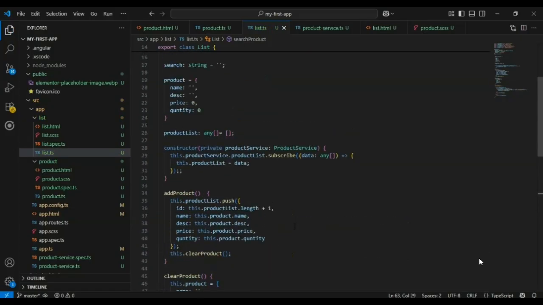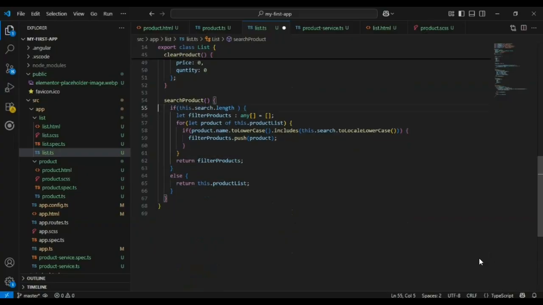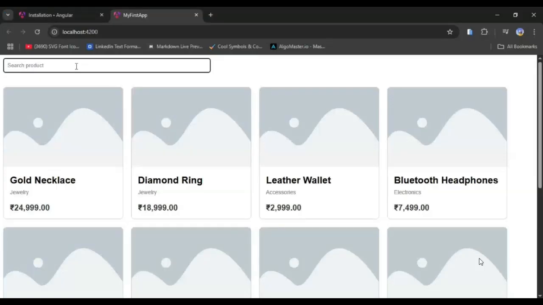We can optimize this, right? Means we can write some better way for looping and all, but for now, as we are learning, we'll use the normal flow so that we can understand. Okay, let's go and search now. Gold, anything is applying? No, nothing is applying, right? Why?